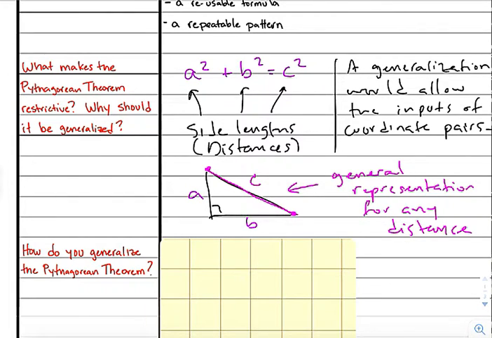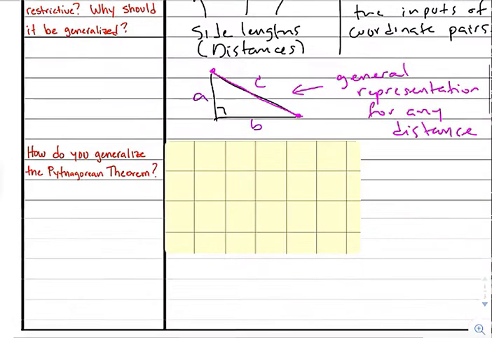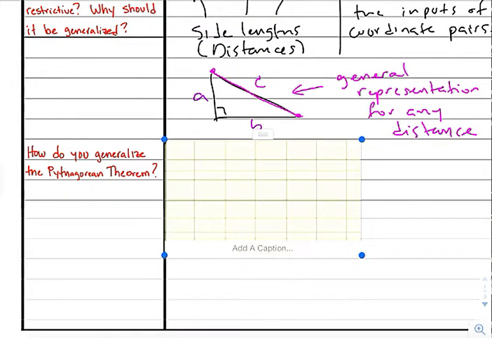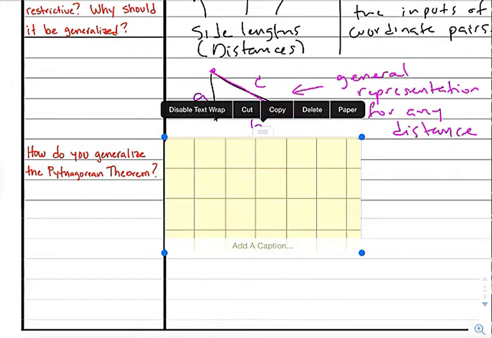But if you're talking about finding the hypotenuse, this is a general representation for any diagonal distance. Which is part of the reason why we should generalize this thing. Because if we could, that means we can find any distance, except not just horizontal or vertical ones. But really oriented in any possible way, any diagonal. And so, we can mimic that here in terms of how to actually generalize the theorem.